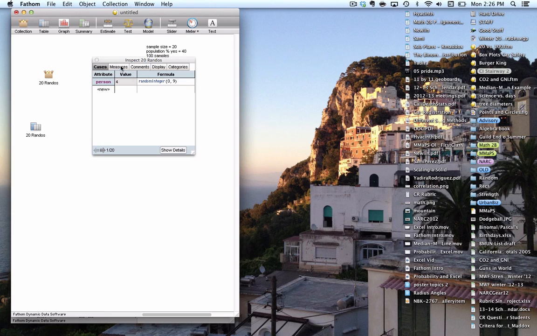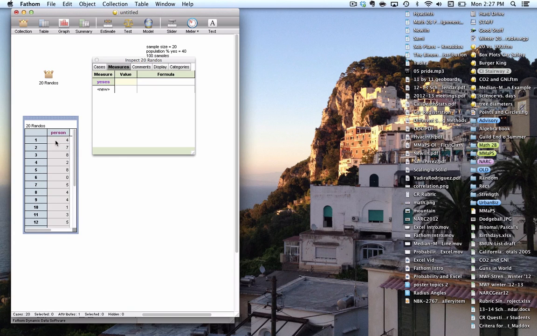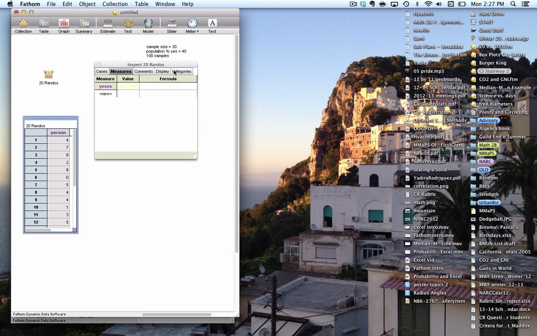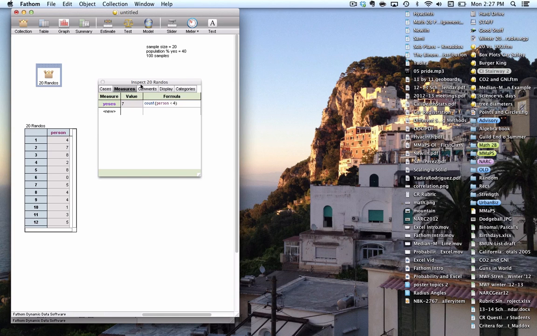What I want to do now is take measures, aka sample multiple times. So I'm going to come up with a measure, and I'm going to name it yeses. It's going to represent the number of yeses. For the formula, we want to sift through this and turn everyone who has a certain range of numbers into a yes and everybody else into a no. Because our population percent yes is equal to 40, I want to count all persons that are less than, and you actually have to think about this one, 4. You're saying, wait, 4 is not included if it's yes and 4. Exactly. I'm counting numbers 0, 1, 2, and 3, which is 4 digits out of a total of 10, thus 40%. If it's a 0, 1, 2, or 3, it is a yes, otherwise it is a no. I hit OK.